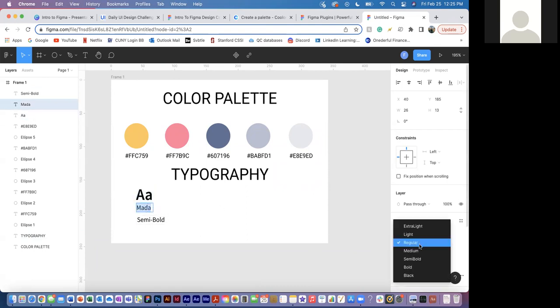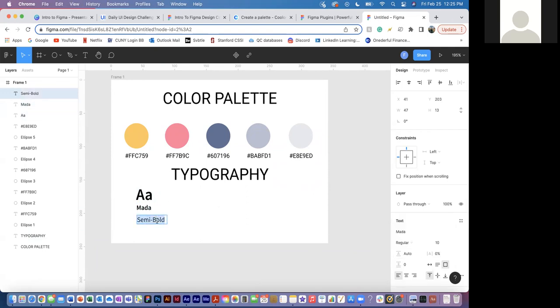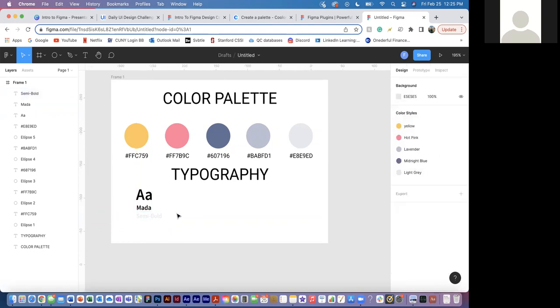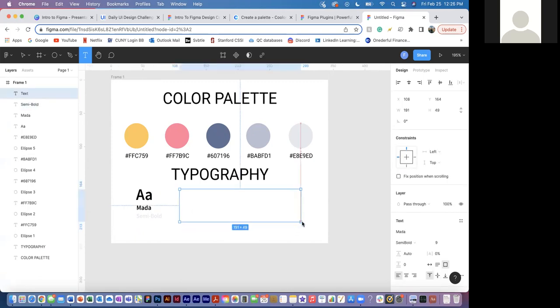So make sure everything says semi-bold. Smaller. And for the semi-bold one, I'm going to make it a light gray color. So when you click style, you can click on the light gray that we had previously. I'll say semi-bold. Then afterwards, I'm going to create another text box.